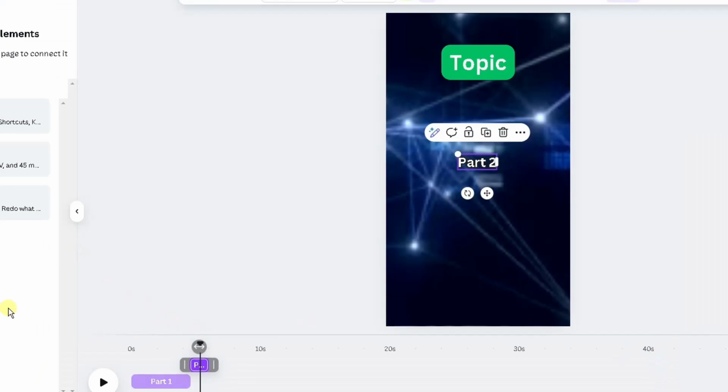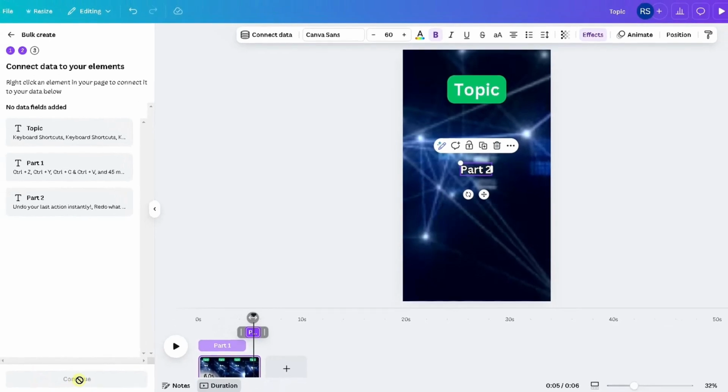Now obviously, before we can click continue here, what we need to do is link these column headings to these ones here. So to do that, we need to connect that with that, then that with part 1, that with part 2.